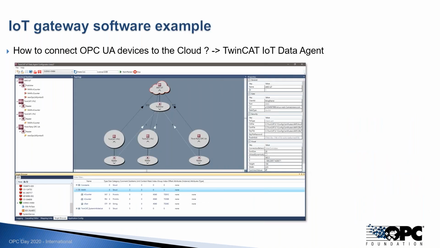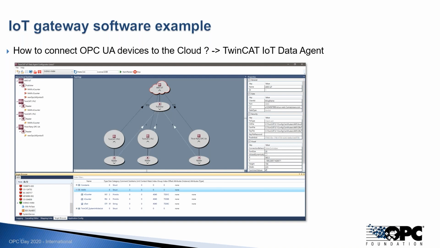As an example of how such an aggregation functionality could be set up, I have a small screenshot here of one of these tools from TwinCAT, where you see in a graphical way how you could set up such an aggregation component, providing on the one hand the data from the PLCs, and configuring on the other hand the AWS IoT system, in this case, where the data is pushed.